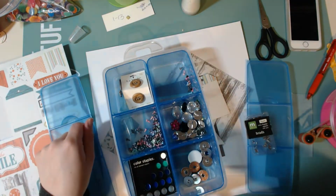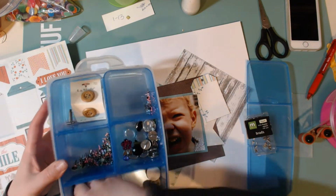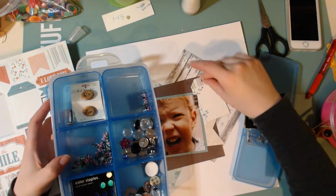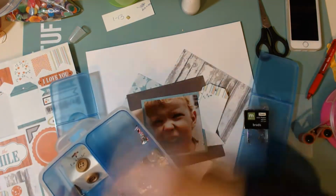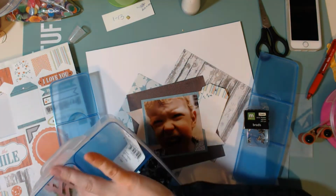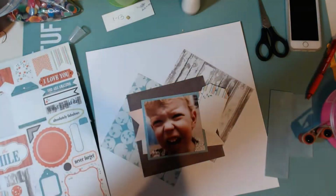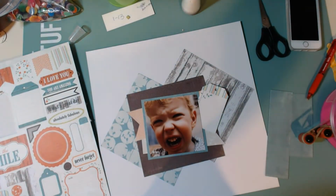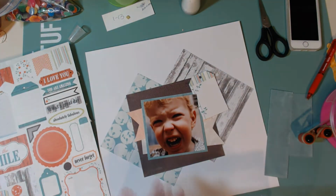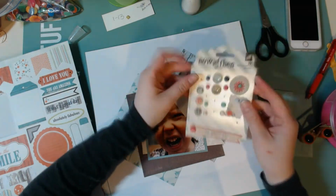Now here I am just looking through some of my old stash of brads and buttons and things, and I'm just looking for a brad to put on that tag. And I decide not to use any of those because the colors were just not right. So I'm going to pull out from my stash a different brad. And I don't remember, oh, there it is.